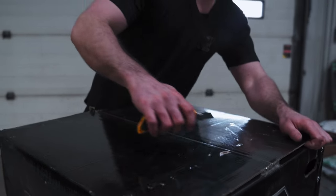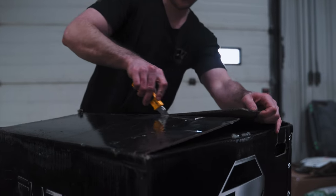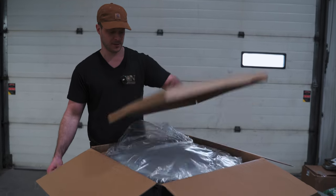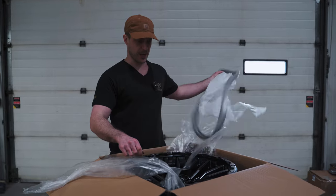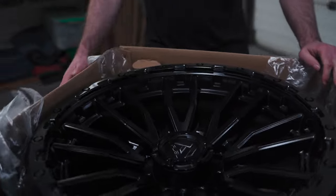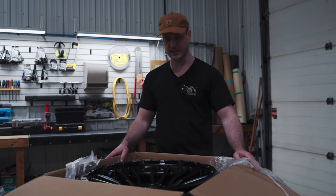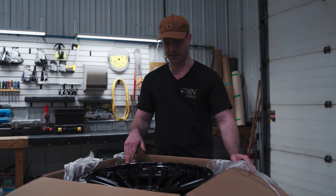All right, let's unbox these puppies. Hopefully they look sweet. Oh yeah, that's gangster, damn. We went for more of an off-roady sort of look, not necessarily like the bro wheel that you always see on diesels, but these look sick.